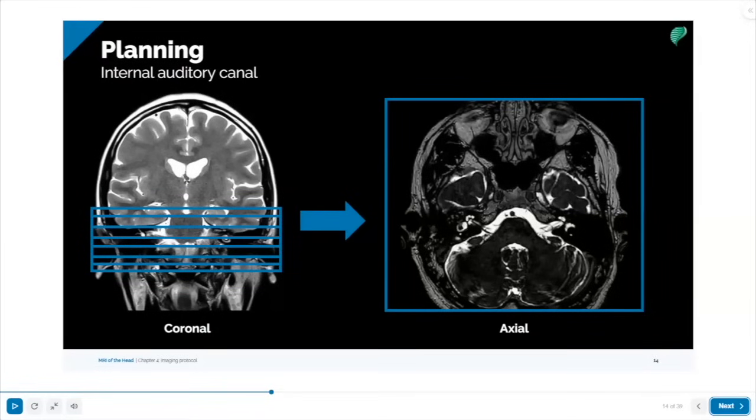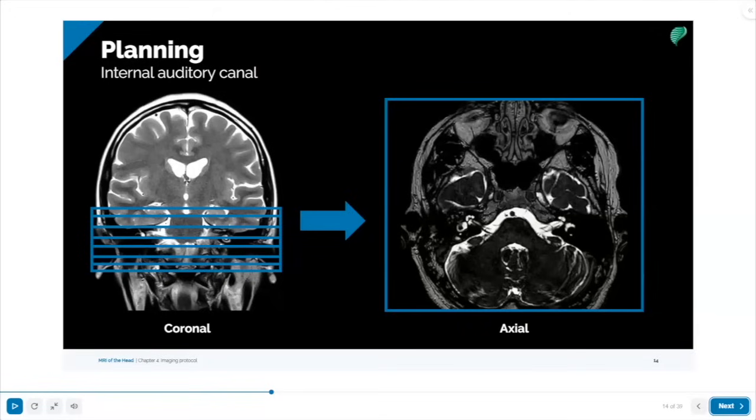To save time on the scan, we only scan through the area of interest. So for example, if we tried to do 0.5 millimeter slices or 2 millimeter slices through the entire brain, that would take a significant amount of time. MRIs are long enough, we don't need to make them any longer. Okay, so if you could see behind the lines, you can see the cochlea right here. You can see part of it over here. So we only need to go from the very bottom of the brain to below the canal in order to see the images.